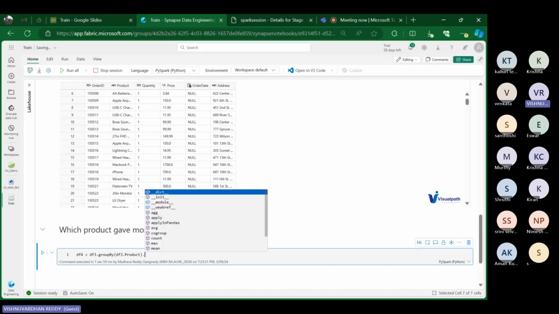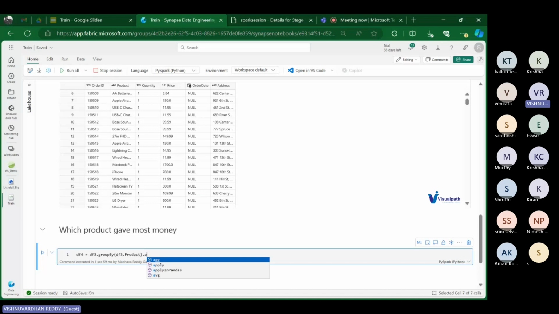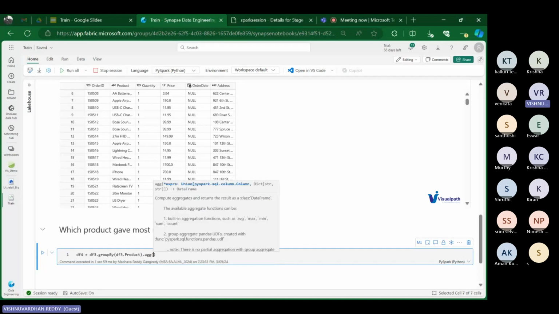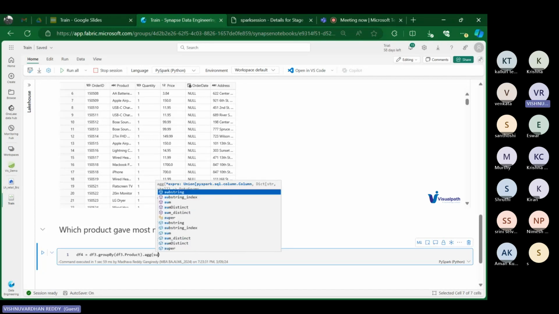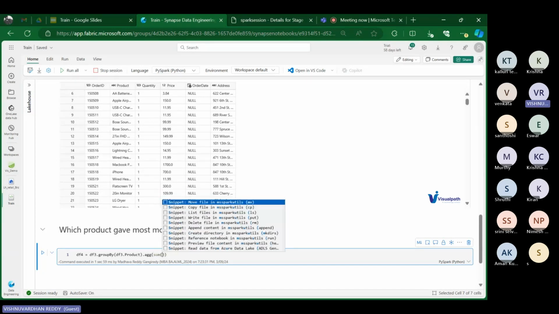And then we are doing the sum of the price, like all the products, including the total amount we got from that particular product. So we are doing sum of df dot price.